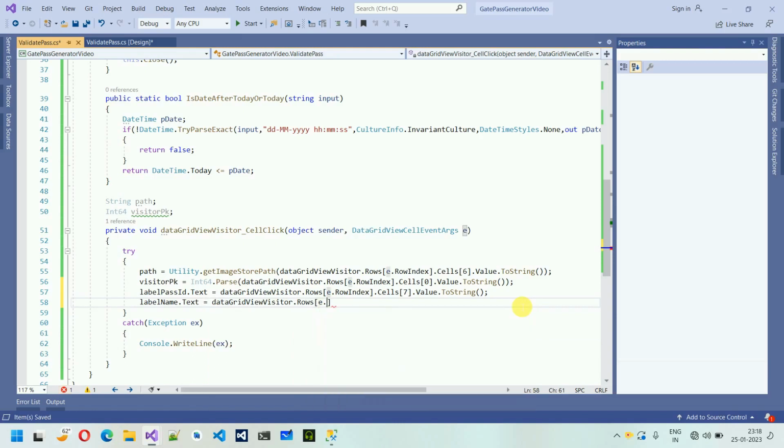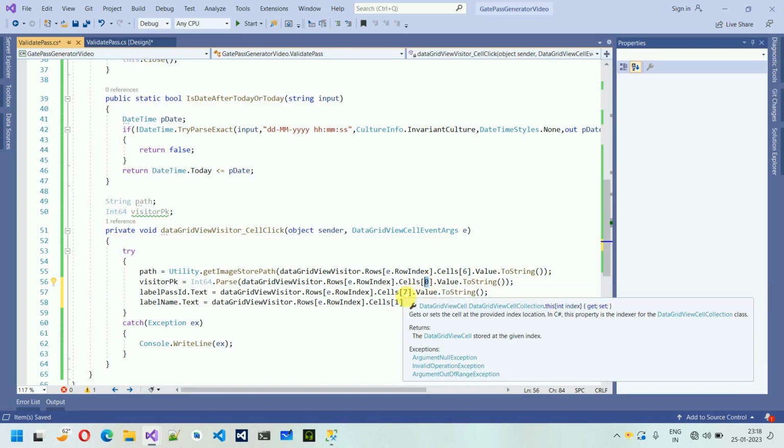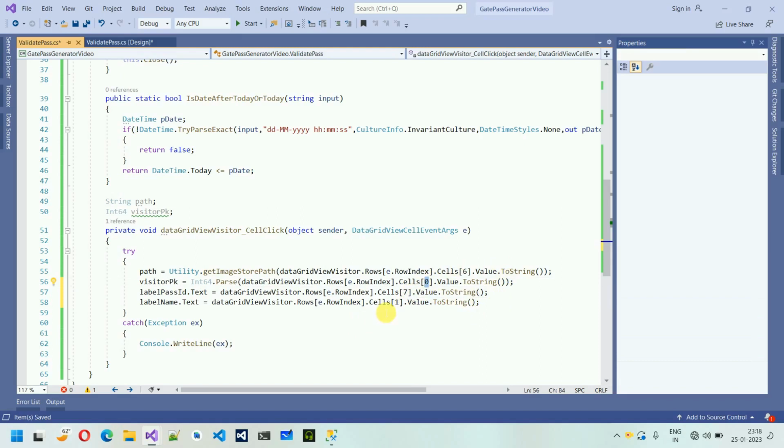Inside this one we pass e.RowIndex.Cells, and inside this one we pass the cell, that is 1, .Value.ToString. As we have counted the columns, you also have to count the columns. At which column what data is visible, you can set it according to your requirement. So if you have added any extra columns in your table, in that case you have to count the number of columns so that you can fetch that particular data. Otherwise you will get wrong data in the wrong label.